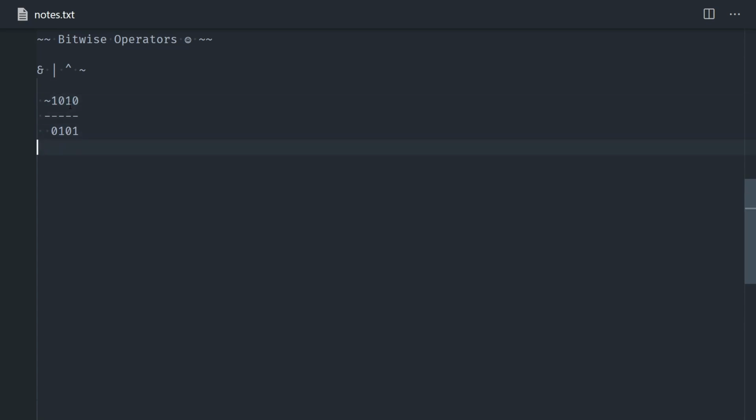So in this case, it's actually the same as what we had for our XOR. It's 0, 1, 0, 1. Those flipped. If we add a 1 here, then this would become a 0. Bit shifting is pretty simple in and of itself.